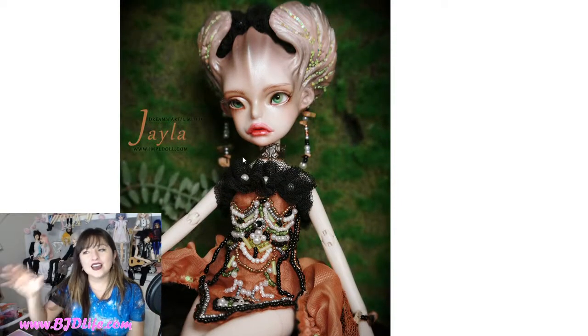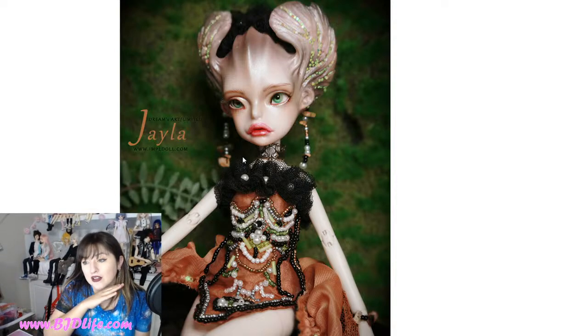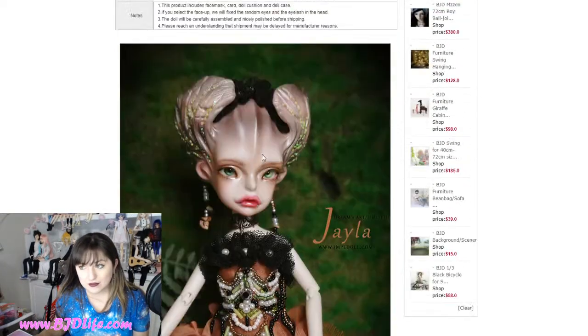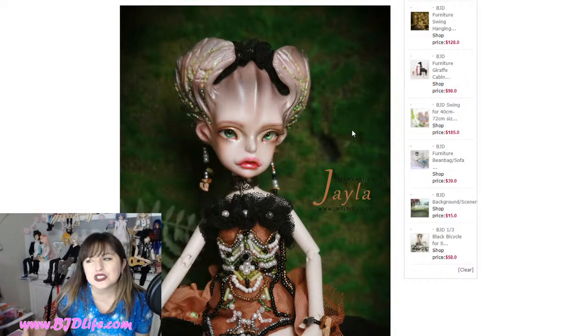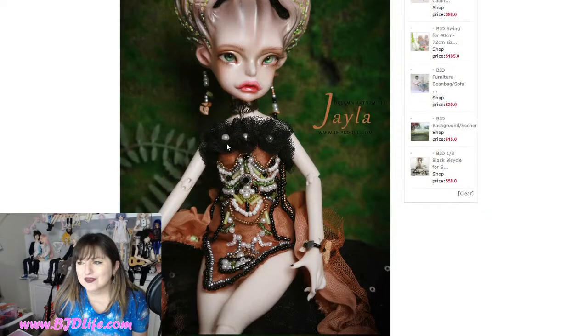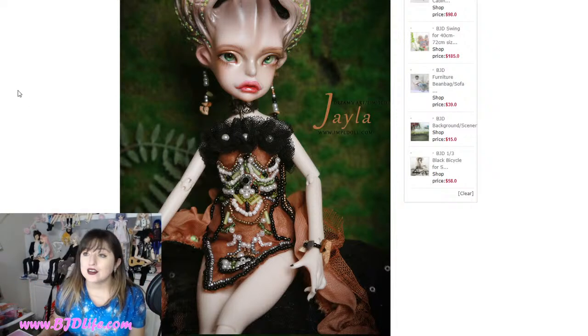Yeah, I don't know. I had to add her on here because, definitely check out Impel Doll. They have really bizarre head sculpts. A lot of them are like this. Some of them are different shapes and stuff, and it's like, what is it? But for her, I can't even tell. And they actually put all these little green dots in here too, so a warped humanoid snake. Yeah, very interesting to me. So, there you go. You learn something new every day.